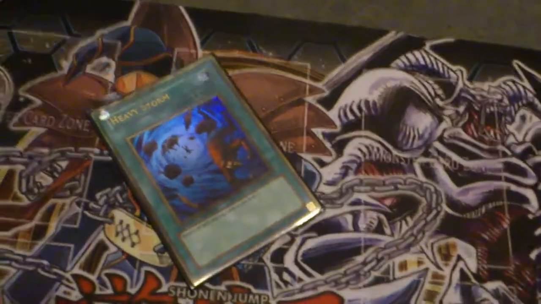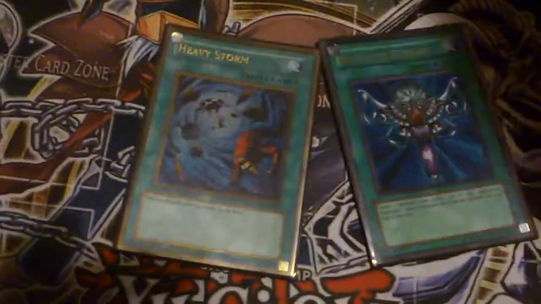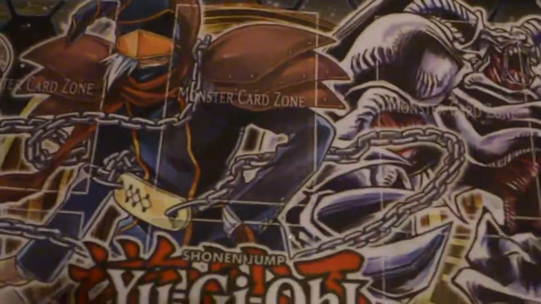Now I'll move on to the spells. We've got the staples pretty much. We've got the Heavy Storm, the Reborn, and the Dark Hole. So you've got them 3, pretty basic. Because we run off darks, we run Allure of Darkness still.